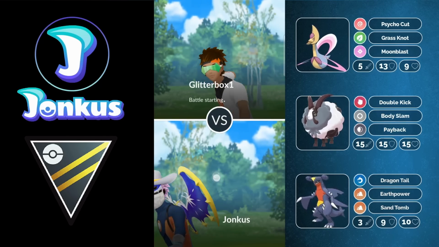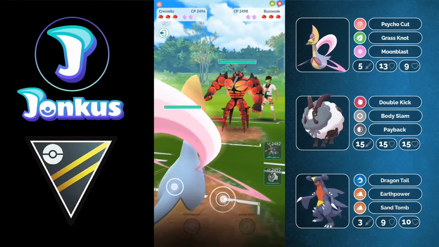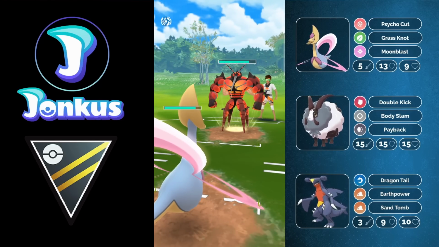We're gonna be able to farm them down with our Garchomp and win this game here. Good game there. Next opponent, we're going to have a Buzzwole here in the lead, which is going to be pretty decent, but honestly, my opponent plays this out pretty well, to be fair.